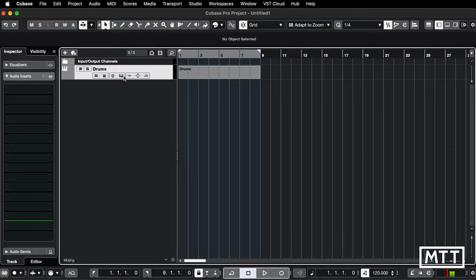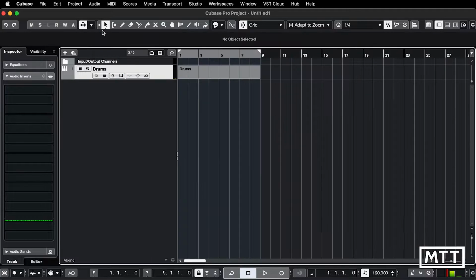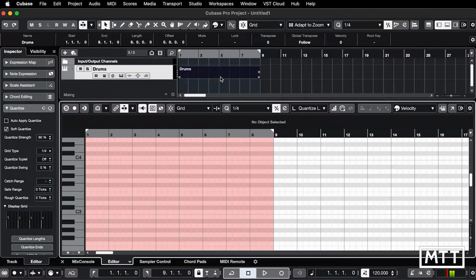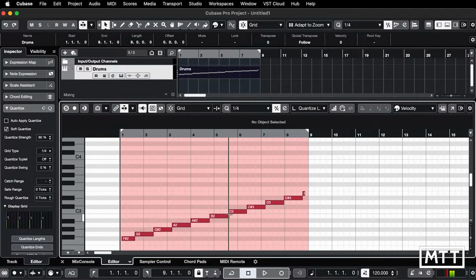So here we've got a drum track just set up with Groove Agent, just with what they're calling a big beat kit. And we're just going to use the line tool to create a part. So I'm just going to double click that, open it up in the bottom zone. And as you can see, there's our part there. Now, the important thing is if you have the line tool just set up like this, it will just put them wherever. So you can see that's not really going to work for us.